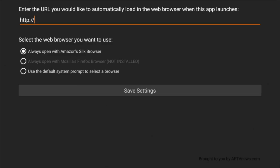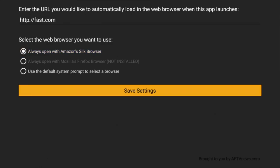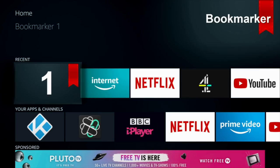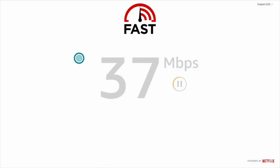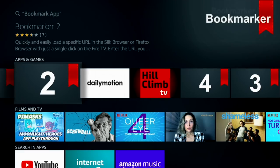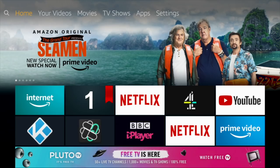To set it up, just click it and install it, then open it up. This is where you put in your address for where you want the bookmark to send you. I like to use it to test my internet speed, so I put in fast.com and save settings. The important step is to click 'Start using your Bookmarker' — the big yellow button. Then clicking select takes you straight through to fast.com, showing your current internet speed. You can install multiple Bookmarker instances separately for each web page you want bookmarked.